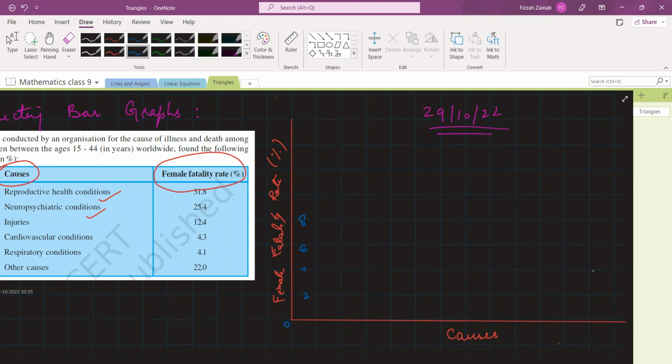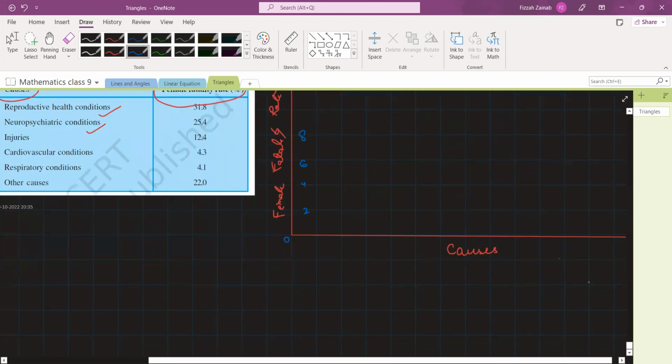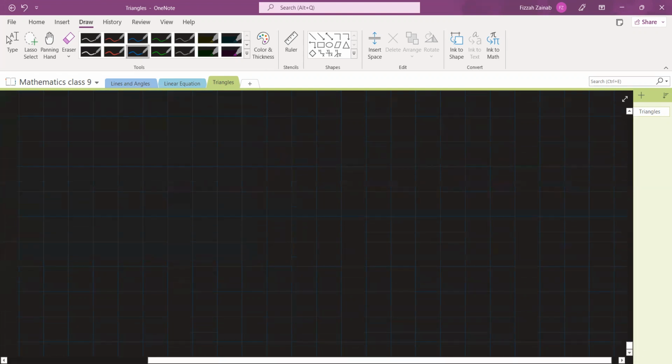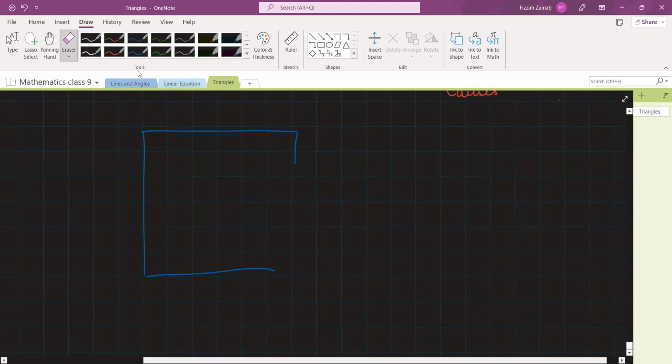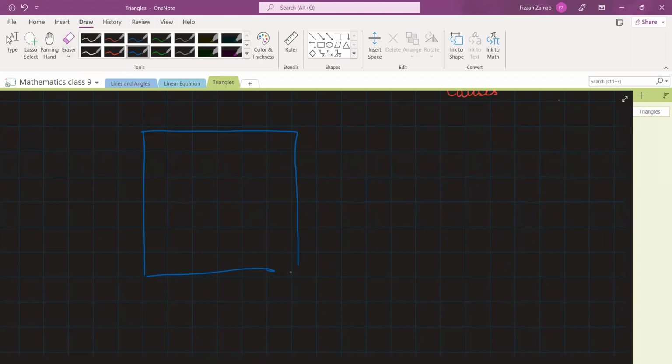First of all, try to understand one thing. You can take 2, 4, 6, 8, and like that. Let me draw it again here. For example, this is the page of your copy, let's say this is your graph paper. Don't draw the scale here, because you're only going to plot graphs in this quadrant. The rest will get wasted, so 3/4 portion of your paper will be wasted, isn't it?